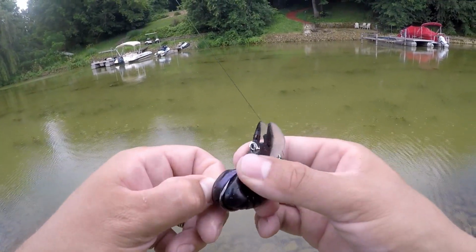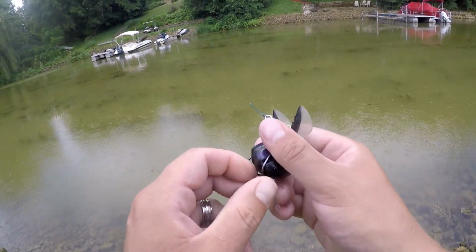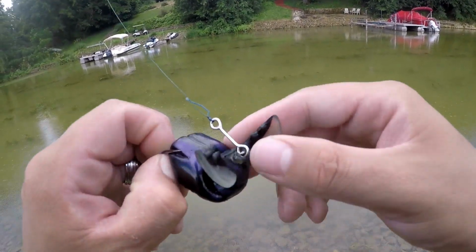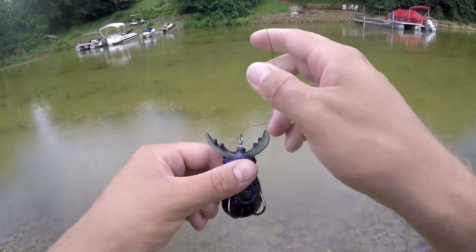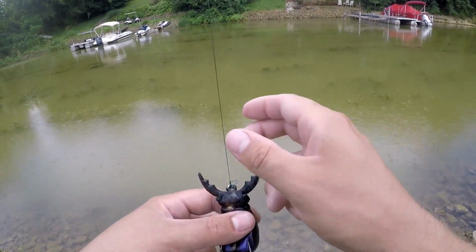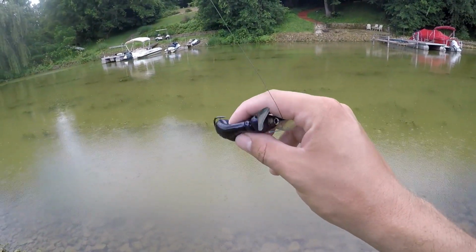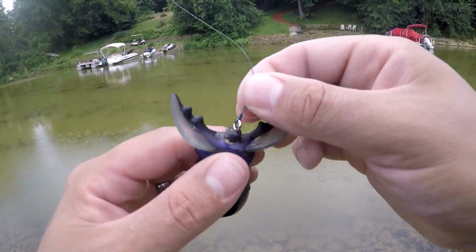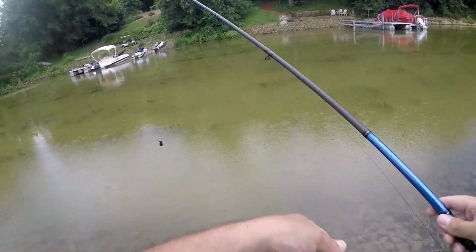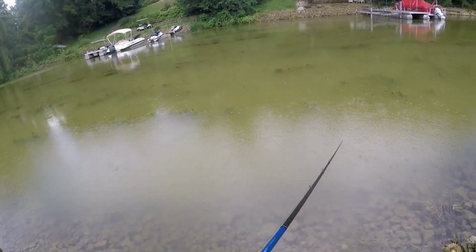And then let's go over the not so good things, the stuff I dislike. The first thing off the bat was every cast you'd have to squeeze out water. Not a huge issue for me, but I know it is for a lot of frog fishermen. They don't want to have the hassle of squeezing the water out of their frog every time they fish it. So that was one of the biggest disappointments in this frog, and that was like the only thing I found. But now I can't even fish it anymore because every time I go to cast it, it just folds up on me. For whatever reason, something in this frog now is just busted up.